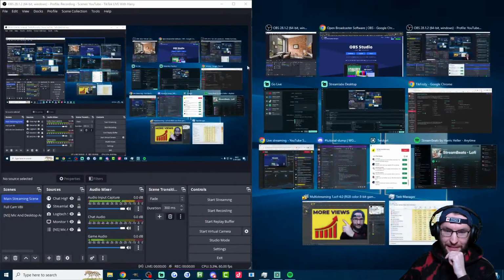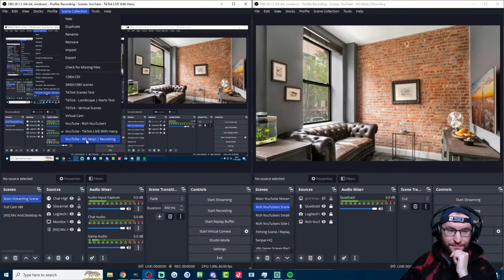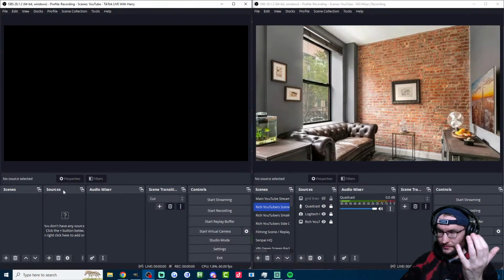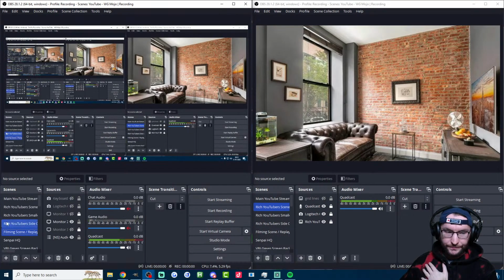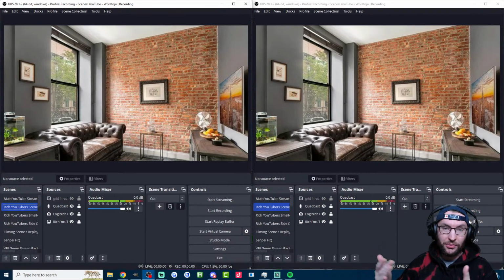Put them side by side. Now we've got two versions of OBS open. And we can now go ahead and stream to TikTok on one, stream to Twitch on another, stream to YouTube on one, stream to, you know, whatever you want, right?